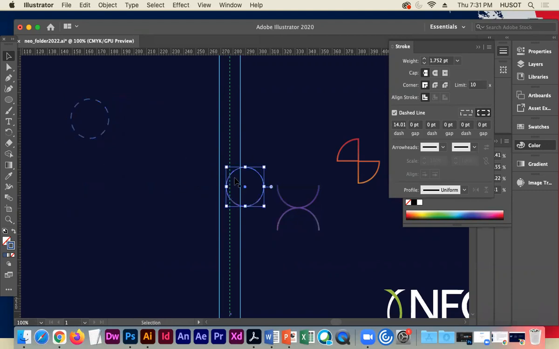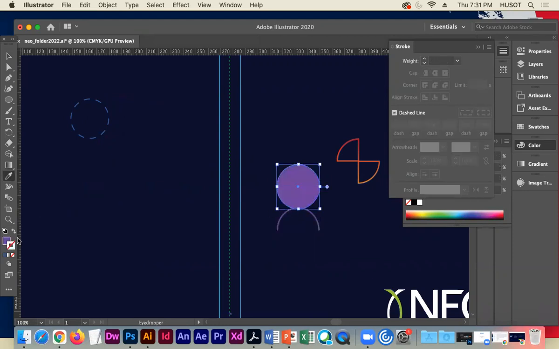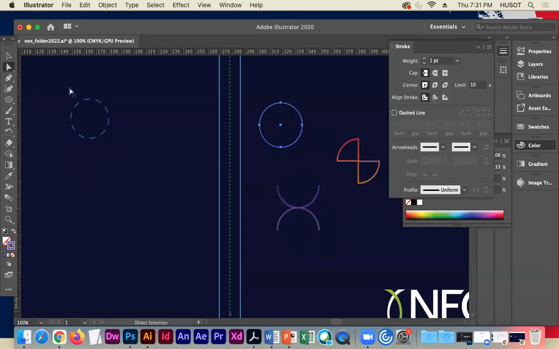And now you might notice that this thing is basically, so let's sample it. I'm going to make it that. So here it is, right? I'm going to use my direct select. I'm going to make it a half circle, right? Pretty simple stuff, but I'm just showing you, I just happen to pick something that's very graphic. So I just made a copy of it. I'm just going to rotate it. Move it up so it touches, right? I've got to make sure it lines up right. So there it is, and I'm just going to group it, right?